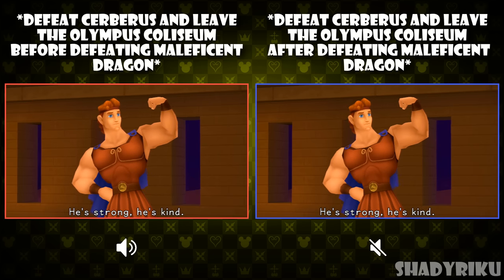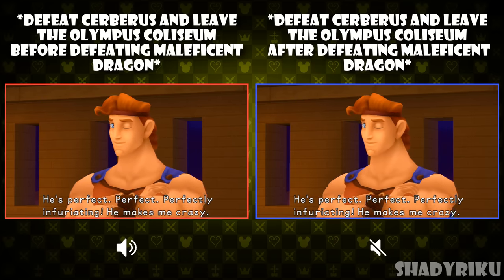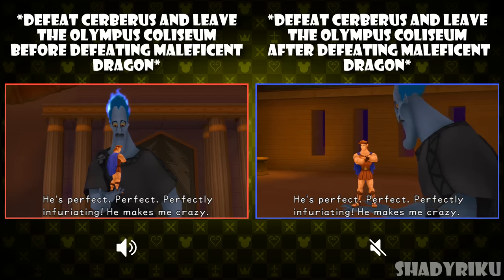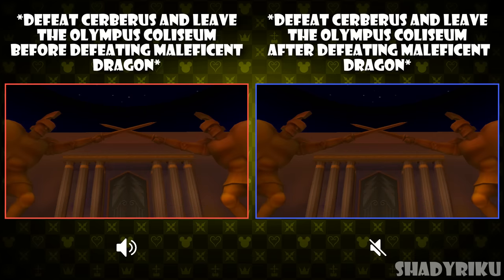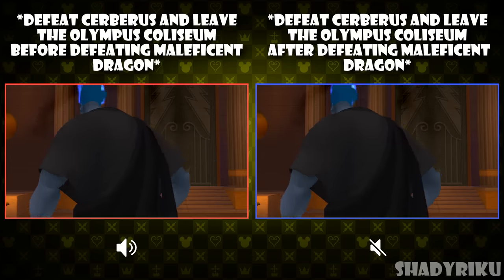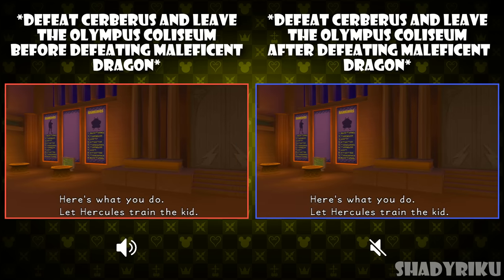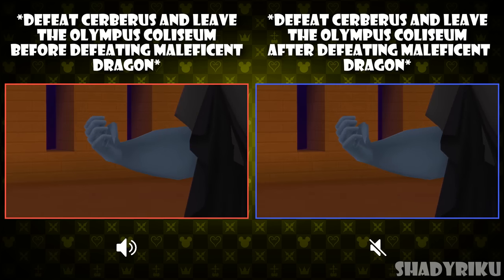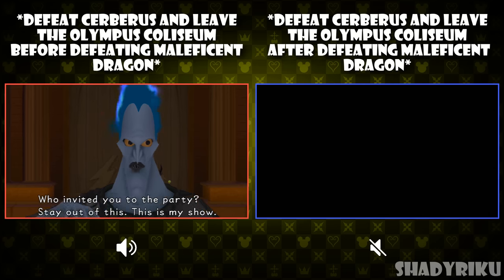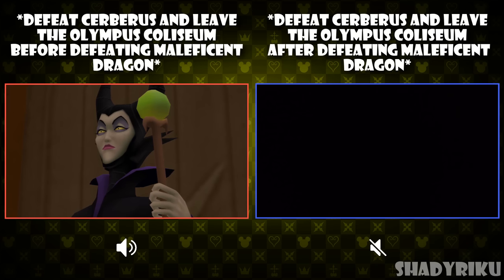He's strong, he's kind, he's always there for you, and he's handsome to boot. He's perfect. Perfect. Perfectly infuriating! He makes me crazy! Wait a minute, what are you worried about? All the pieces are in place. Relax. Whoa. Here's what you do. Let Hercules train the kid. In the next games, I'll take care of them both. Who invited you to the party? Stay out of this. This is my show. As you wish. Fight to your heart's content.